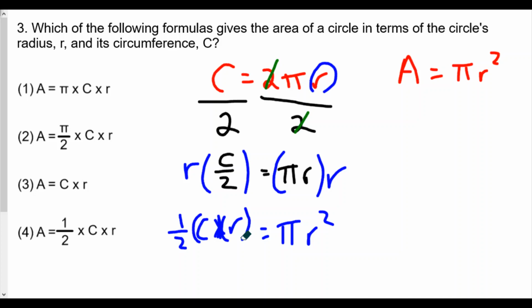At first I was isolating r by itself and maybe finding the area in terms of just circumference, but they wanted the radius and circumference. So it looks like we're just going to see what we can do to change both sides of the equation for the formula for circumference to make it look like pi r squared. The first thing we did was divide both sides by 2 to get pi r equals circumference over 2. Multiply both sides by the radius to get pi r squared on the right side, which is the area we're looking for. So in this case, our area will equal 1/2 times circumference times the radius. And that looks like, in this case, choice 4.